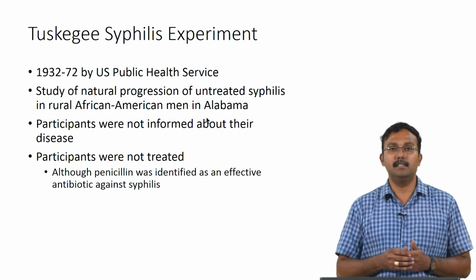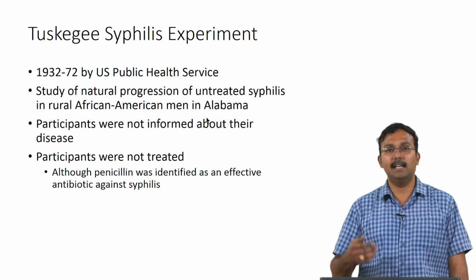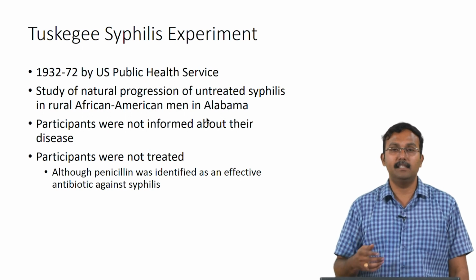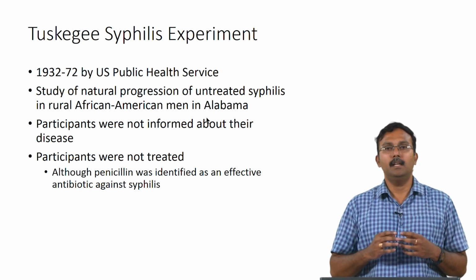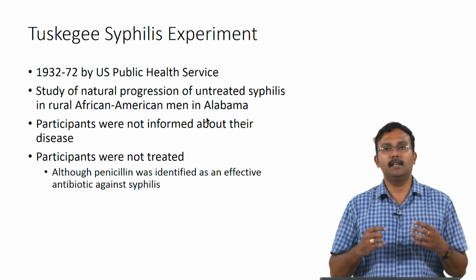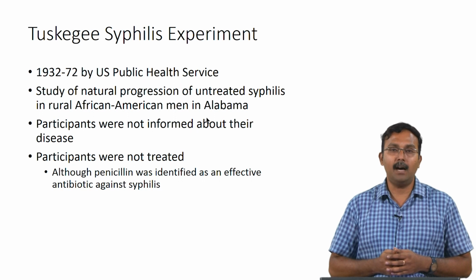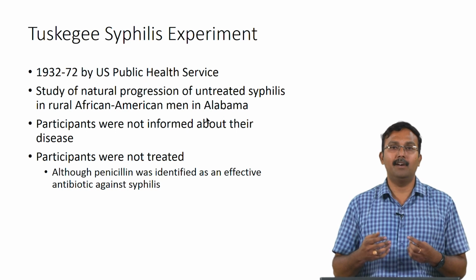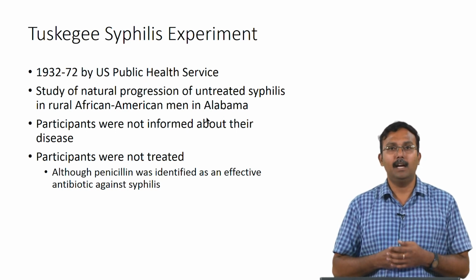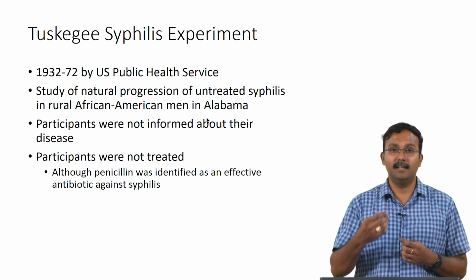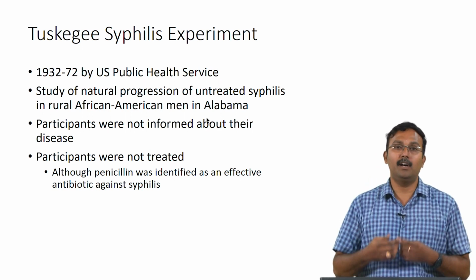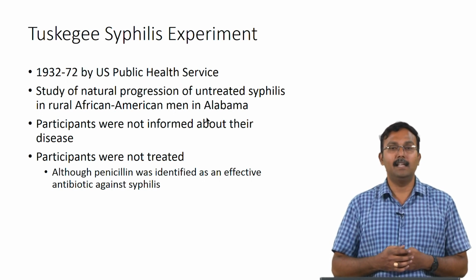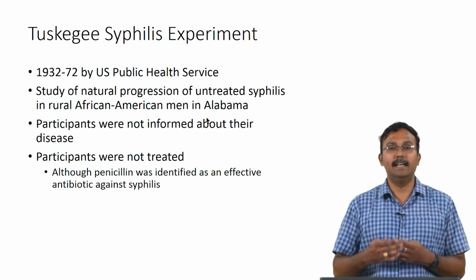People were not told they had the disease, they were only seen as volunteers for the study and they were not informed that they were not being treated for a disease which they have. By not treating them, you were actually doing significant harm to the patient. However, had there been informed consent, the people would have understood what they were signing up for, and if somebody signed up for this and wanted to withdraw, they would still have been able to do that. Because information was hidden from the patients, they underwent severe trauma.